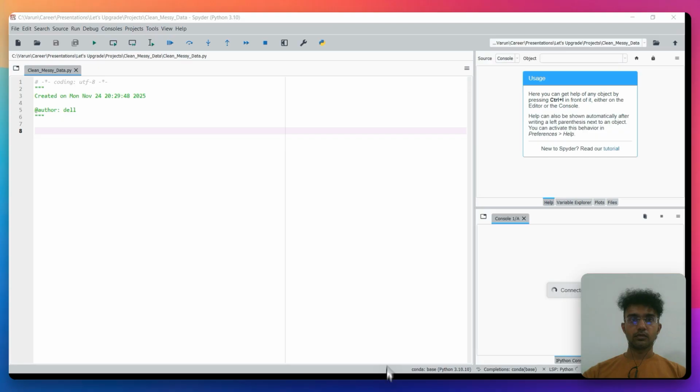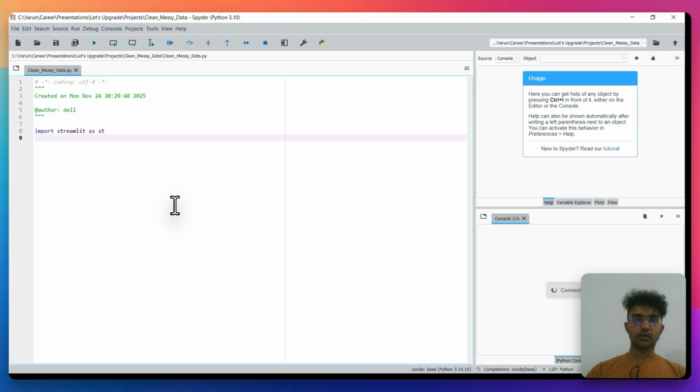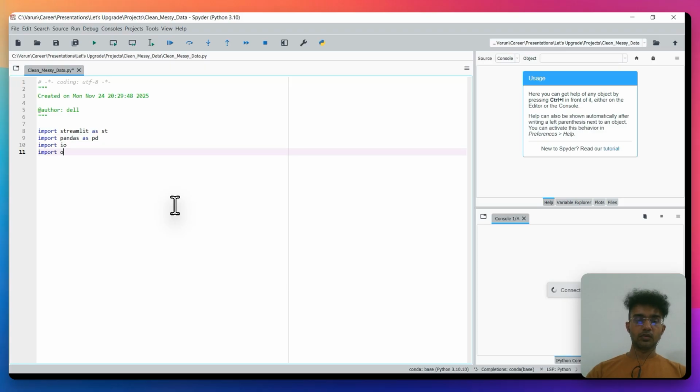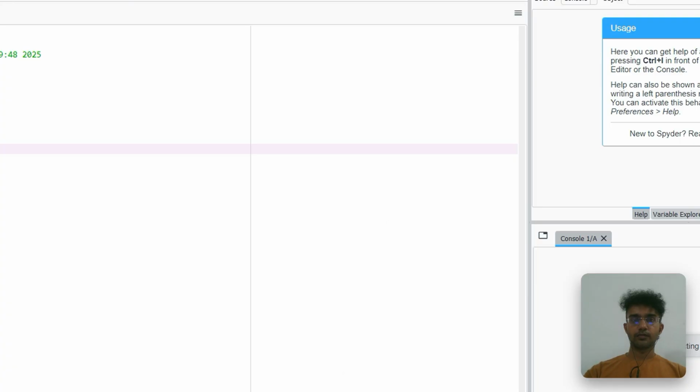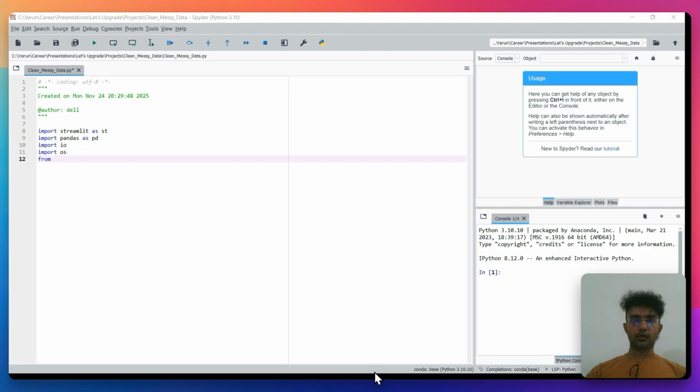Just give it some time. All right, import streamlit as st, then import pandas as pd, then os, then from Google import GenAI, and then from google.genai import types.